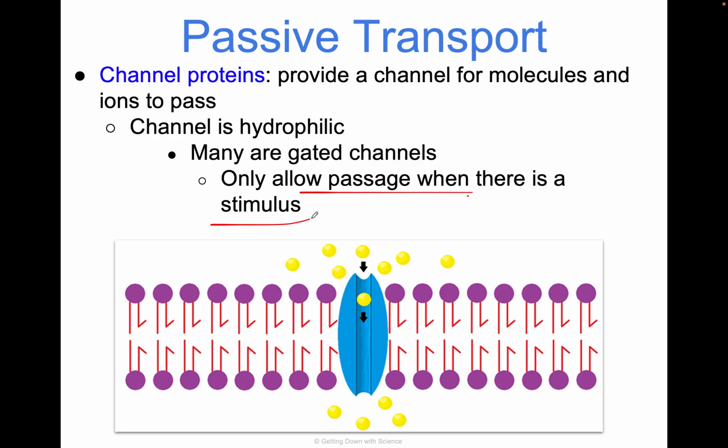So we are going to be modeling this in a simulation, and you're going to be able to see it firsthand, where when there's a need for it, when the concentration on the outside of the cell, or for that matter on the inside of the cell, gets too high, these gated channels will open, allowing these molecules to pass through and sort of regain that homeostasis.